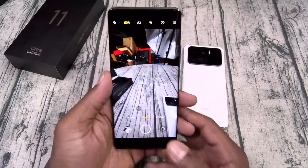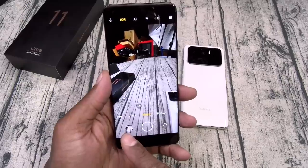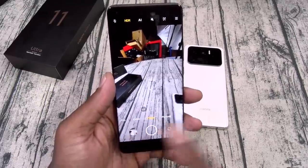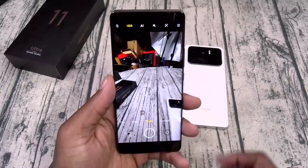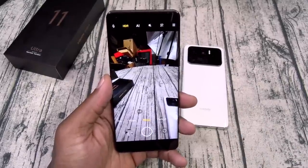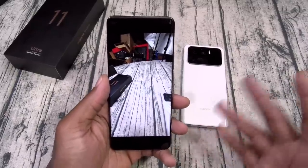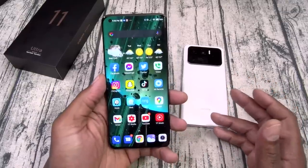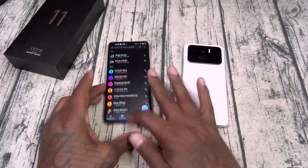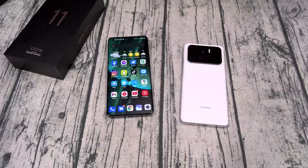You're gonna be somewhere, you're gonna take a picture, then you're gonna wanna take another one. You're gonna feel like you didn't take that picture. If you're not looking closely, it did take it. It's just slow. It should have been faster. You see, now I did get all of those pictures, but it's just a little slow. I just don't like that. I'm just gonna keep it a buck. Let's exit out of that. All right, so the camera animation, they need to speed that up.